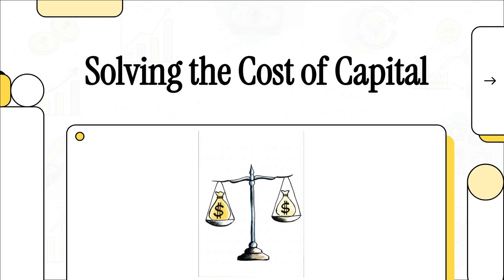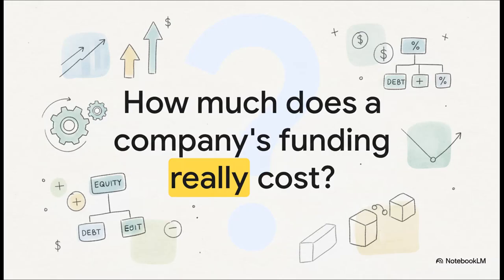Let's jump right in. So before we get buried in formulas, let's just ask a simple question. What are we really trying to figure out here? Well, every company runs on money, right? Whether it comes from selling shares or taking out loans. But here's the thing, that money is never free. The cost of capital is just the price a company pays to use that money. And knowing this number is absolutely crucial for making smart investment decisions.